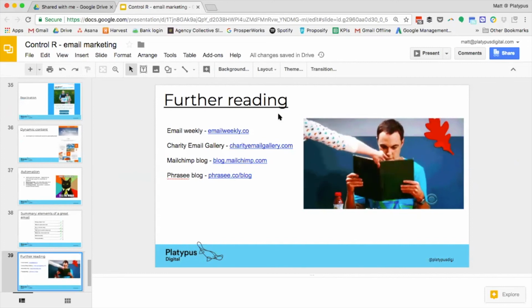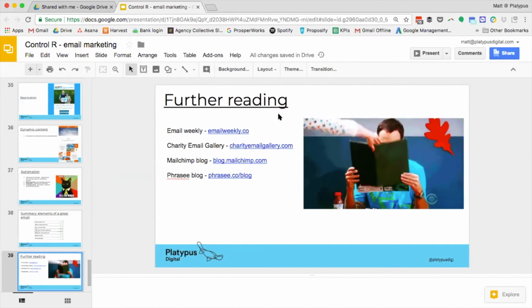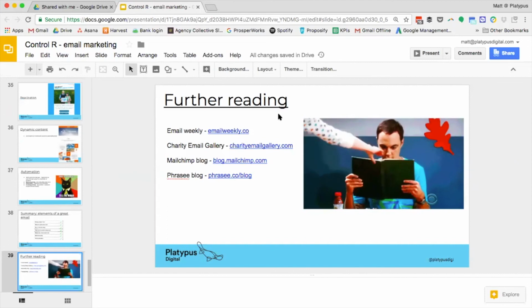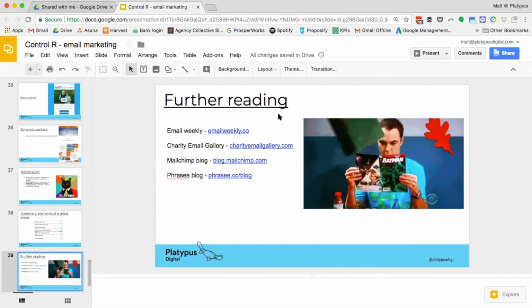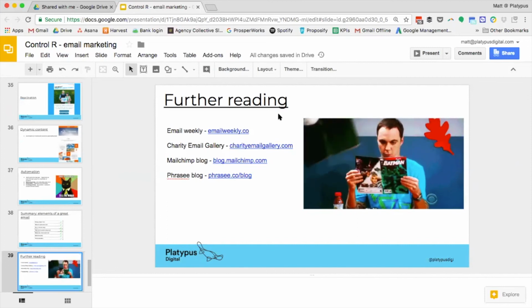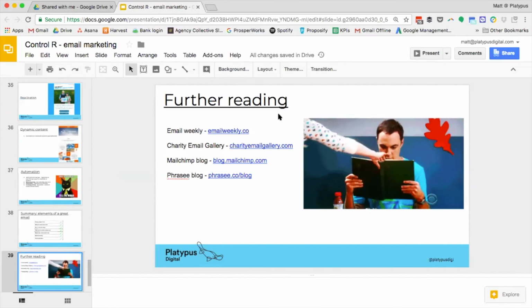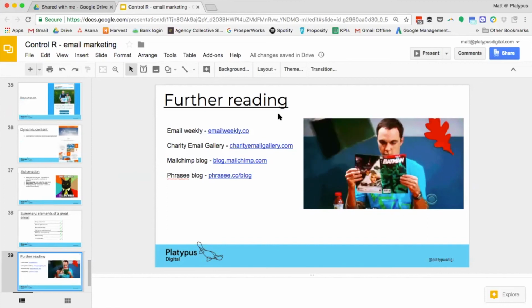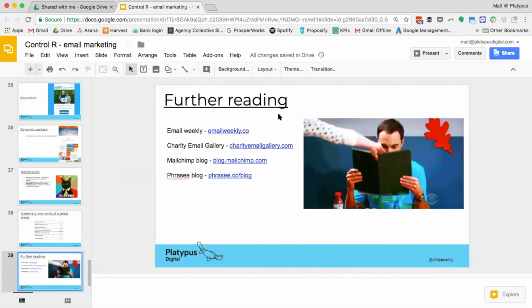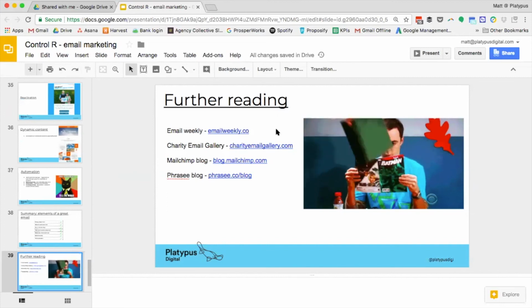Benchmarks for email marketing. How do we tell if we're doing well compared to other charities? Again, if the stats I mentioned earlier, just Google them for MailChimp. So benchmark open rates MailChimp. They've got really great breakdowns of the average open rates and the average click rates by industry. Now these are really broad figures. I mentioned 24% open rates and 3% click rate earlier on for the charity sector. And those are really broad.